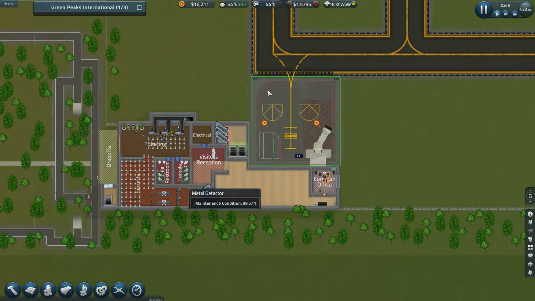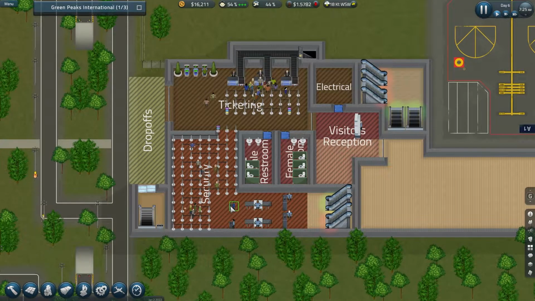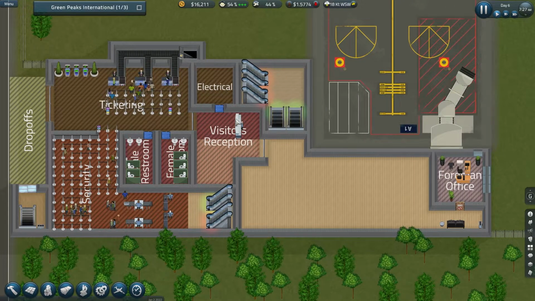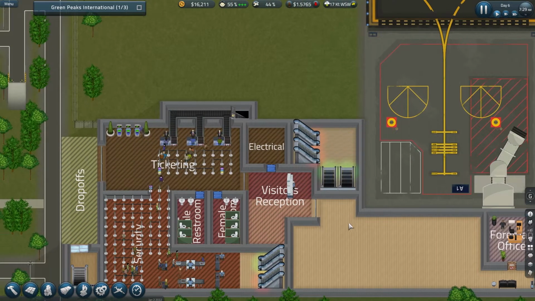Now, in the last episode, we got started with our security area, which is working perfectly fine right now. And we got started with our ticketing area as well. We didn't really touch on the electrical, we didn't touch on visitor reception, and we didn't touch upon our offices area. We will touch upon that in this episode though.